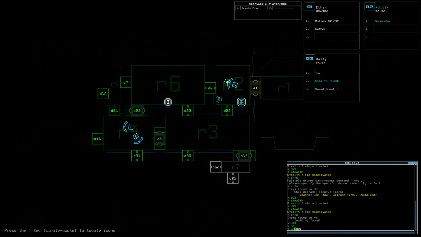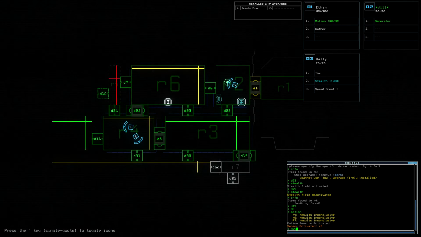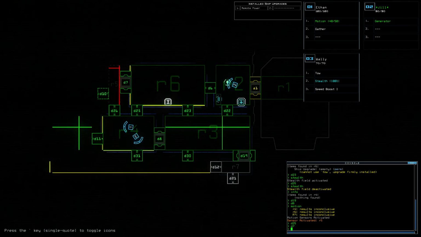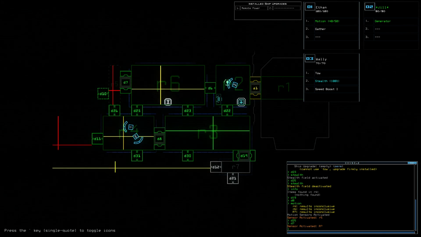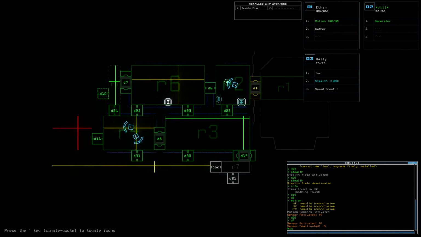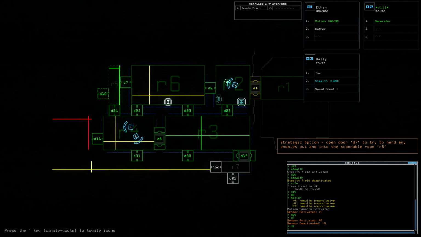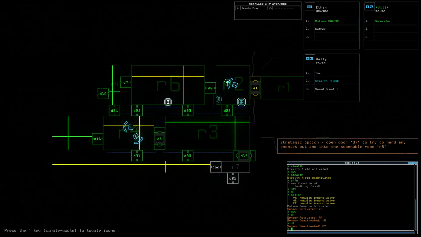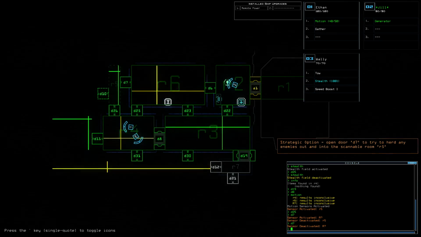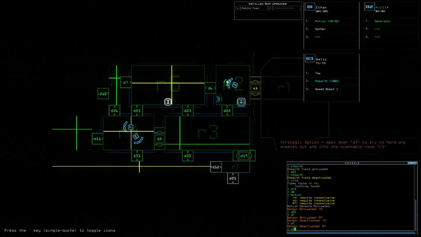Let's see what we come up with from here. Okay, we know there's a bad guy in there. See if we can trap him. Get out of there. Shoo! Shoo! No, he's not going? Okay, now he's going. It says strategic option is open D7. Yeah, well, I kind of did that. So now we can safely open D26, I think.